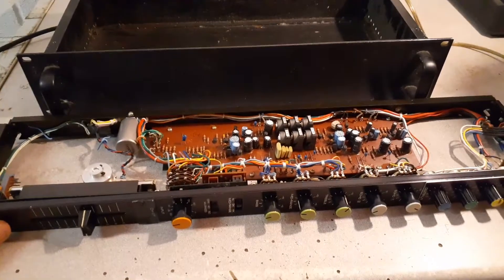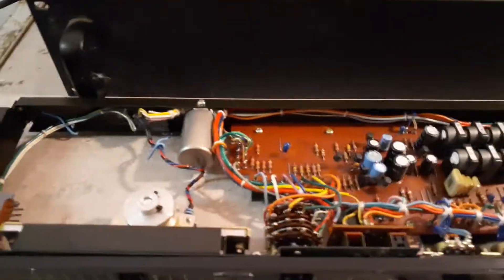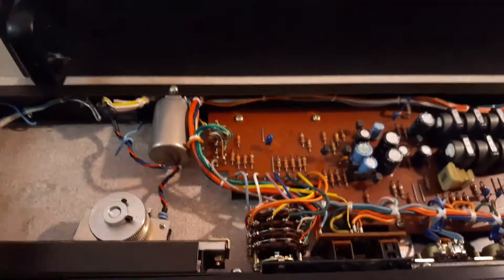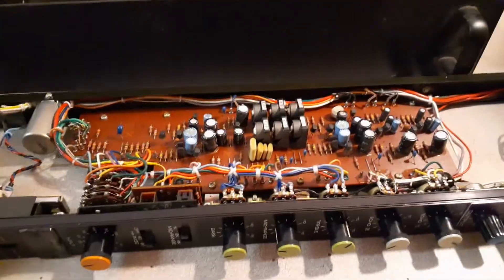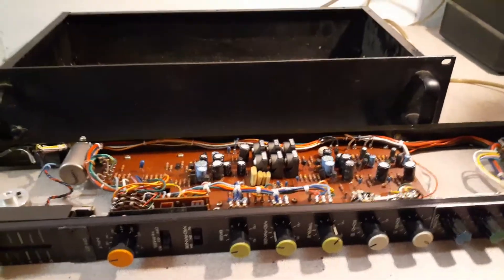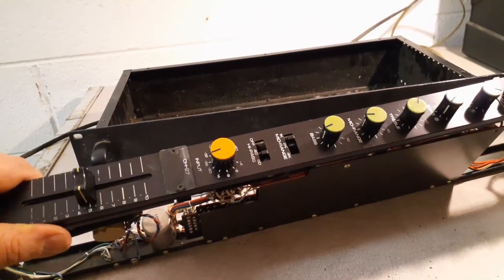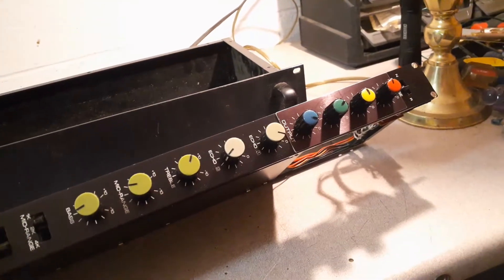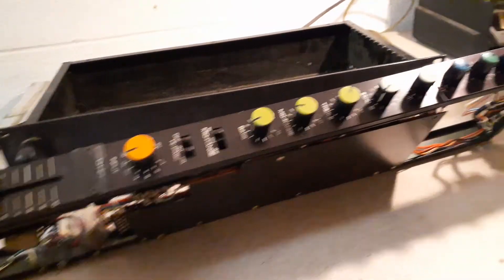I'm going to modify this thing a lot. It's coming out of this frame, and the circuit board, the pots, the transformer, and even the pot on the master fader — the funky little rotary pseudo-linear fader. I like to reuse as much as I can, like how the Native Americans used every part of the buffalo. I like the look of these modules — the knobs, the switches, even the font and printing. I may try to cut the panel out and actually mount it to the face.